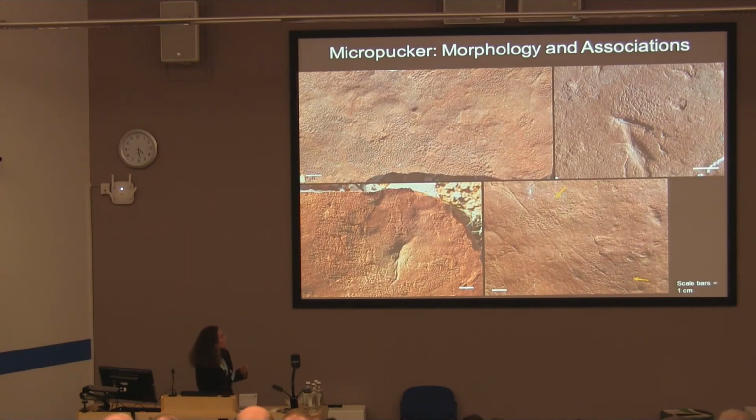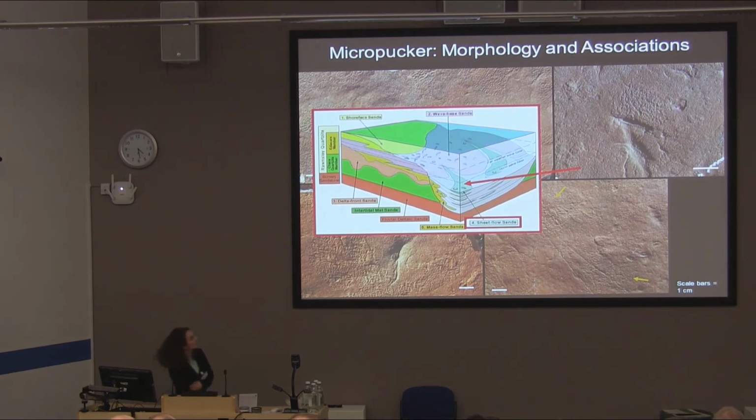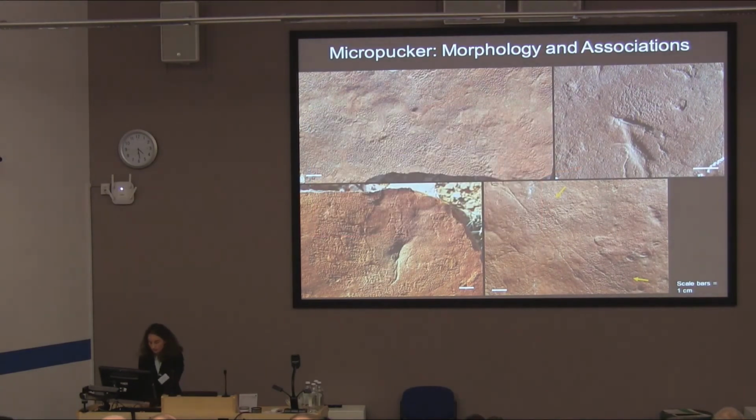A particularly interesting example of a facies-specific textured organic surface is this structure we call micropucker. Micropucker is characterized by dense clustering of dimples and interconnected ridges that form these discrete patches that are very distinct from the surrounding surface. Micropucker occurs exclusively on the bases of silty, laminated, and tool-marked sandstone beds associated with our sheet flow sandstone facies. We interpret these beds to have been deposited below storm wave base, and micropucker does not occur in any of the other facies.